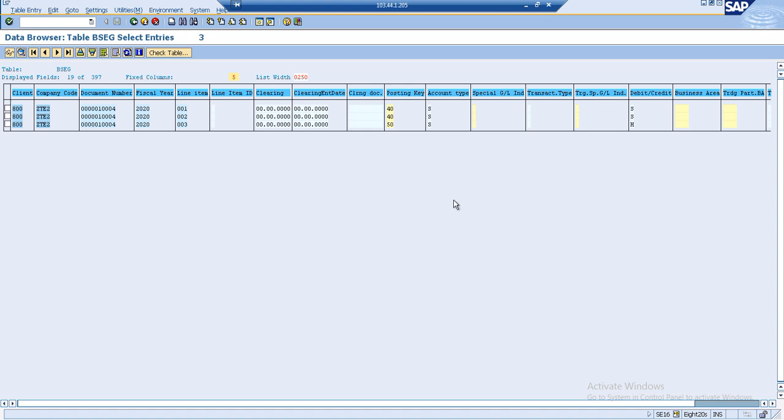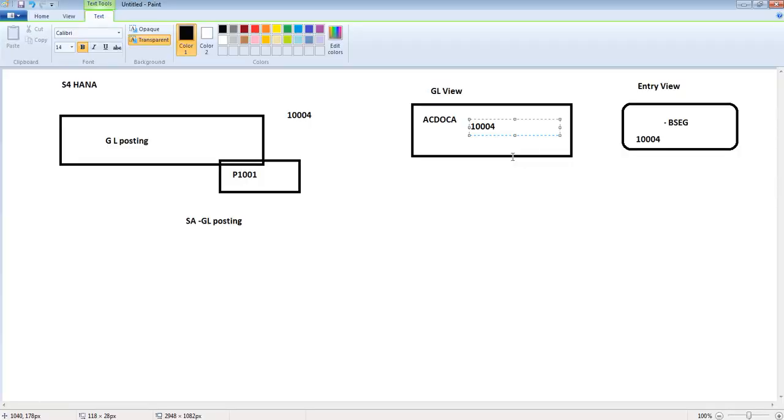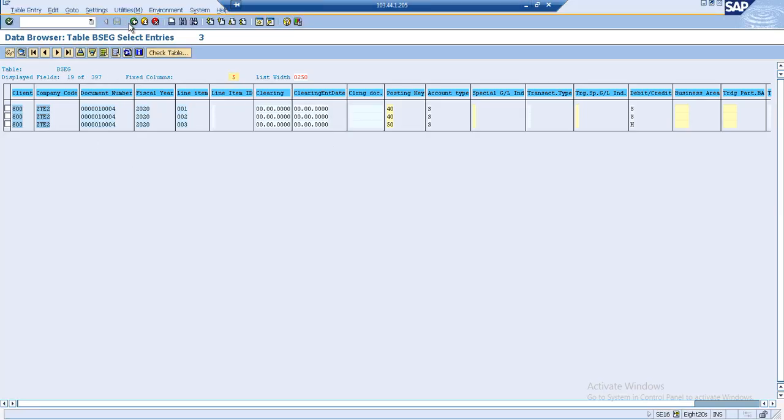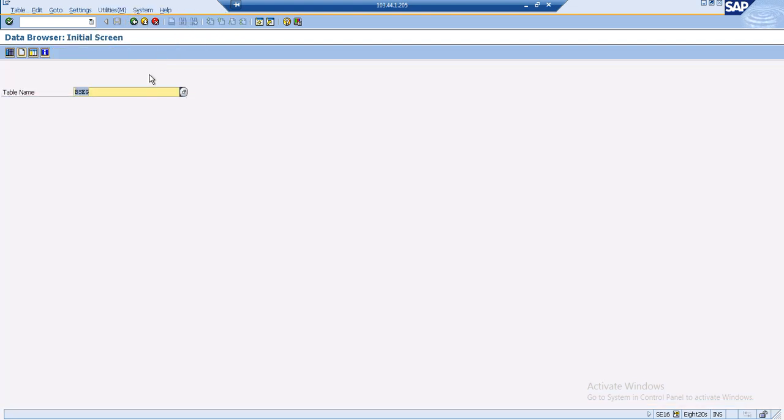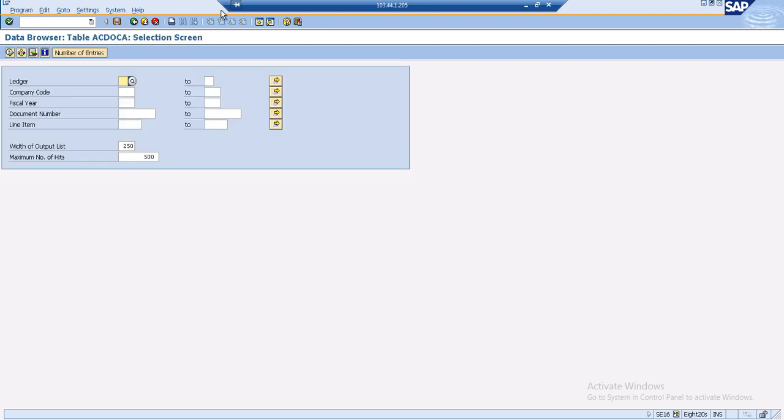So this table is updated. 10004, with general document type SA, is there in both the entry view and GL view, that means BSEG and ACDOCA. Now come to our universal journal table, the ACDOCA table. This is now the primary table.